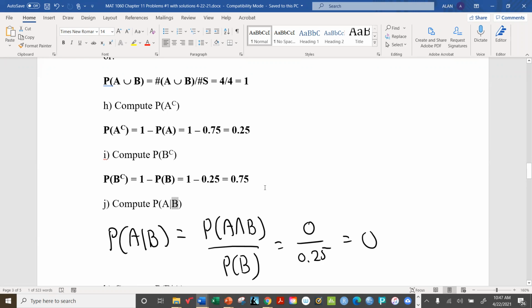Now, here the case is very simple because if you recall, the intersection between these two is empty. That probability is 0, so no matter what's in the denominator, this ratio will always be 0. So logically, remember, B means 2 tails turned up. A means that you got at least 1 head. So if you know that 2 tails turned up, it's not possible for A to be true as well. This is a logical impossibility, and so therefore we end up with 0.